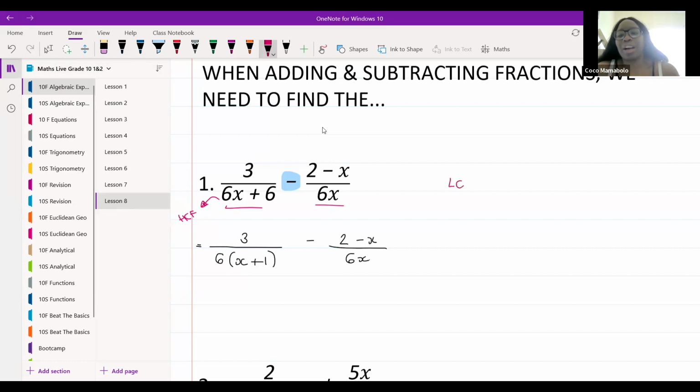Now, if we want to find the LCD, we need to remember that absolutely everything in my denominator must be accounted for. I can't leave anything behind. All right, so I know that I can write 6 because both of my brackets have a 6. So 6 is represented. Great. What else can I represent? What else needs to be represented in my brackets, guys? Or in my denominator? What are we thinking? Anybody? Somebody? What are we thinking?